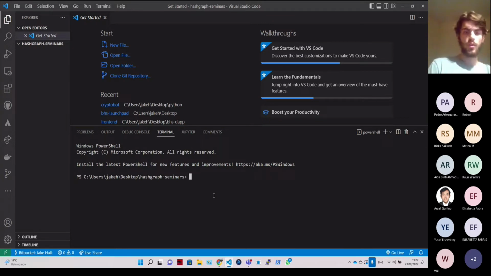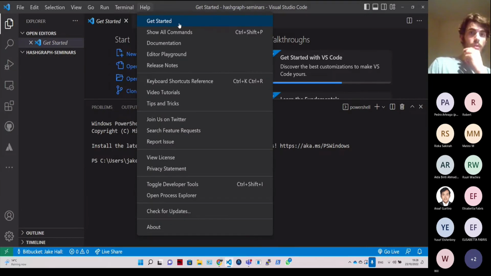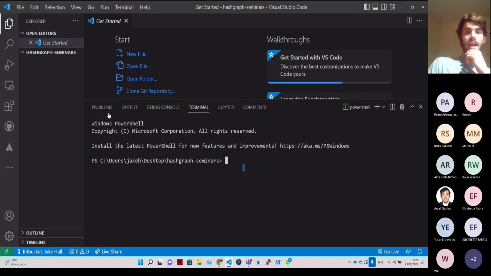So before we do that, zoom in one time. Before we do that, I'm just going to make sure that all of you do have Node installed. And the way that we can do that is, like I said, when you go into Terminal and open New Terminal, in the lower half of the screen, or perhaps on the right, depending on where it gets configured, you should get this terminal which pops up.